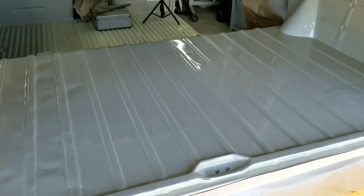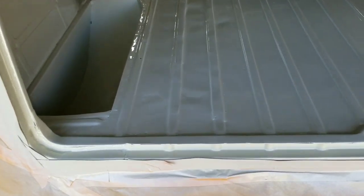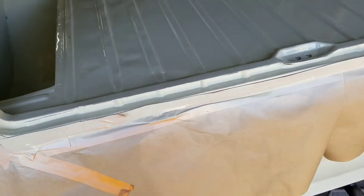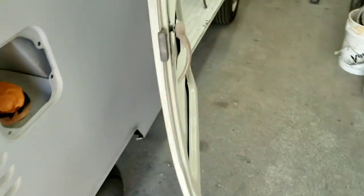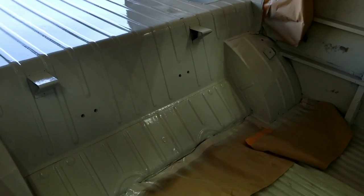All right, so we're going to continue on here. I'm going to go ahead and unmask this thing. Well, that's how that turned out. Looks pretty good. Looks like put a mat on here. It'll look great. So that's what we're looking at up there. Let's look around over here. It's got paint on it. That's all I care about, really.